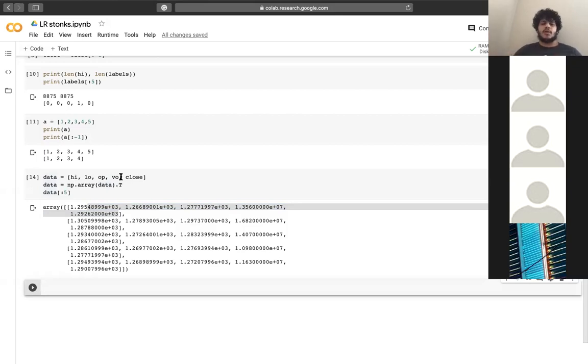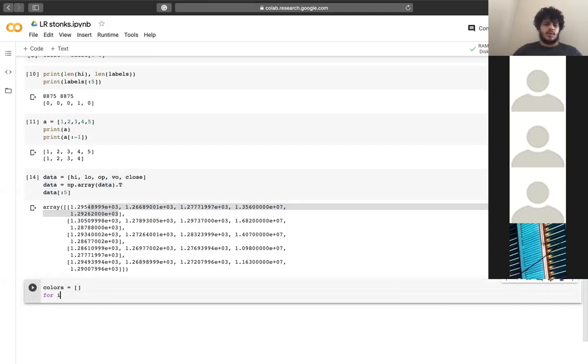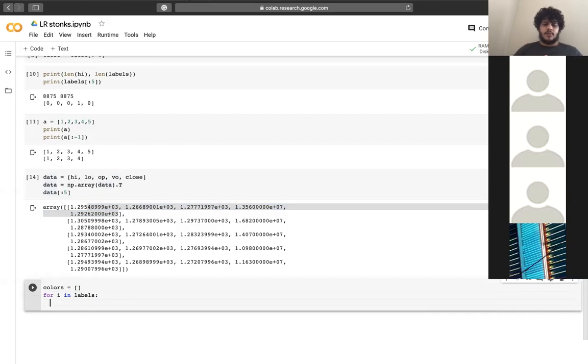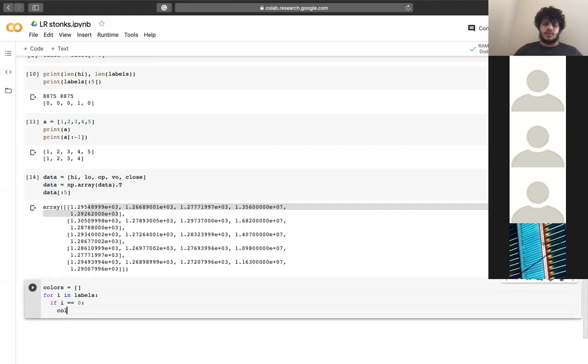So I'm going to create a simple thing: for i in labels, if i equals 0, nope, that should be a red.